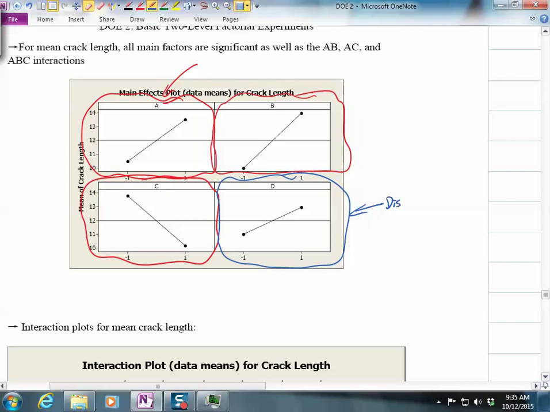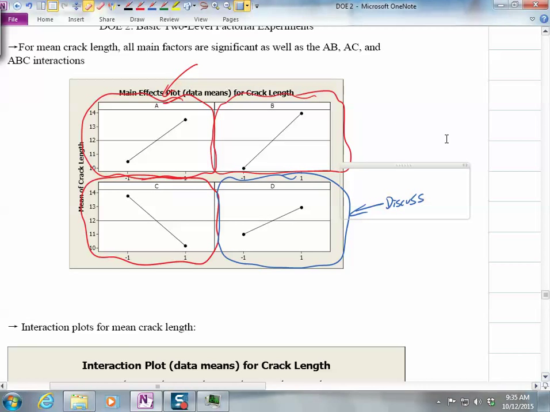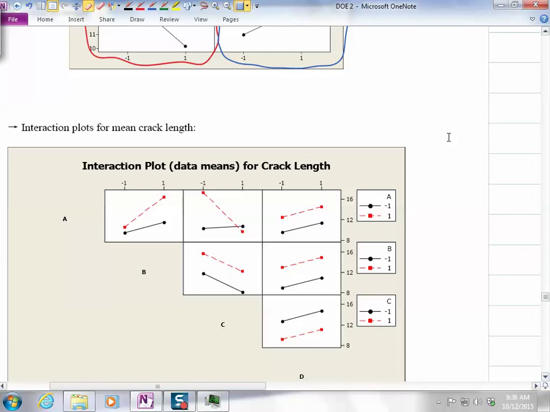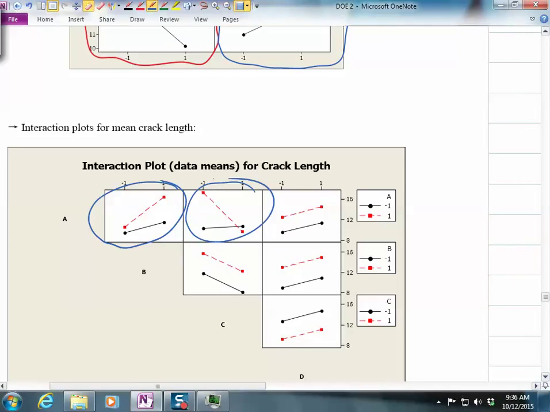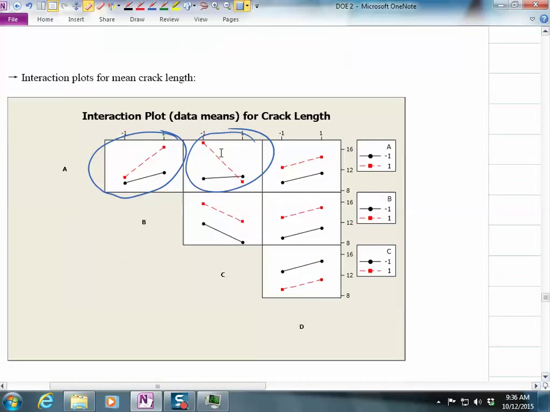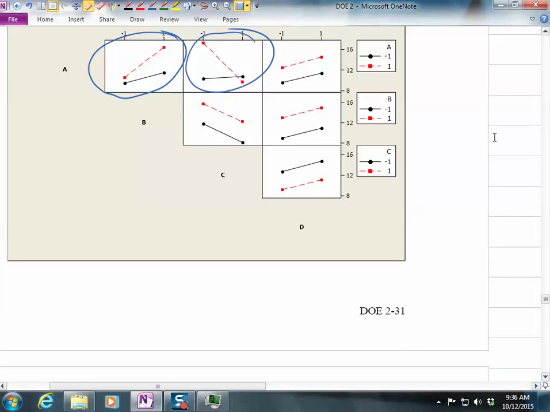So you would discuss that one. A, B, and C, you wouldn't discuss the main effect plots. You would start looking at interaction plots. So A, B, and AC were the two-way interactions. This is where you would start to explain what A, B, and C are doing. We're not going to talk much about that crazy three-way interaction because even that would make this suspect, but you're probably never going to have to deal with a three-way interaction in real life.